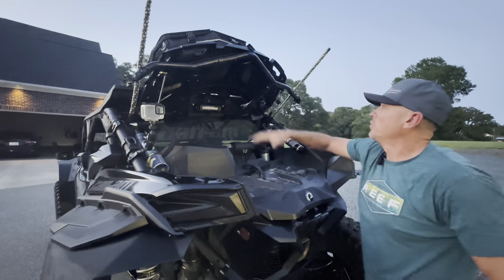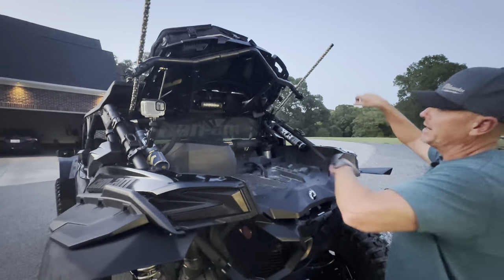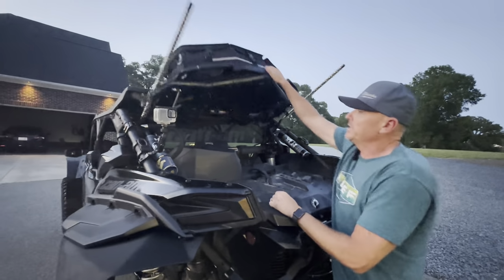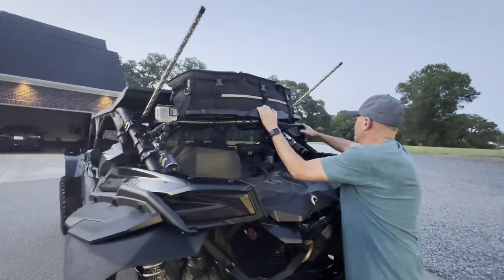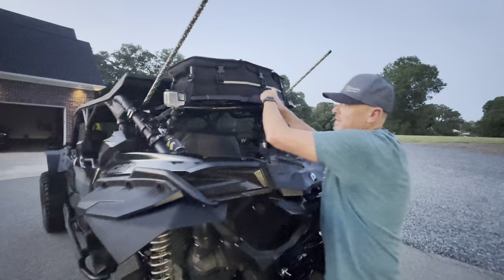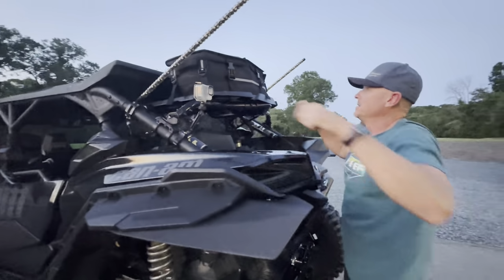But now you can open your cooler all the way up. Lid opens all the way up, loaded up with ice, your drinks, whatnot, and you're good to go. So once you get your cooler down, you just kind of pull it down. Lock that one in. And she's ready to go.